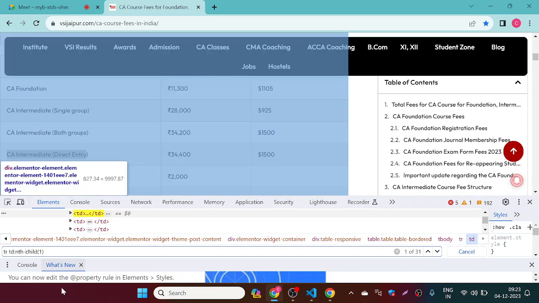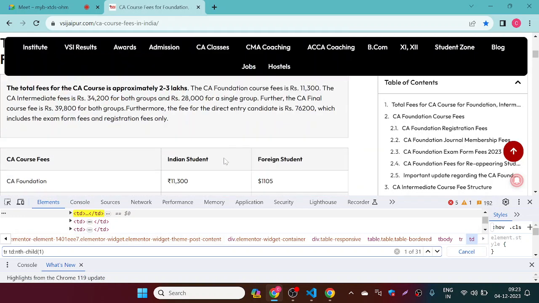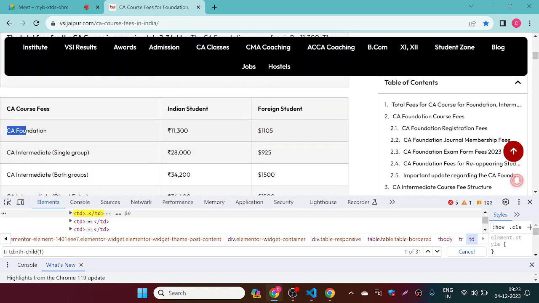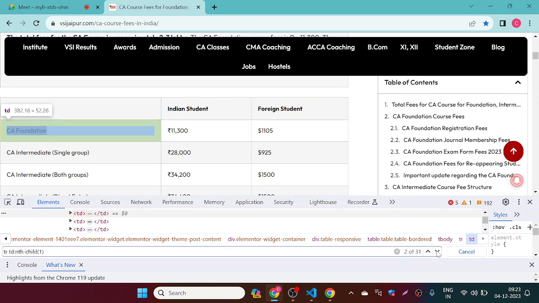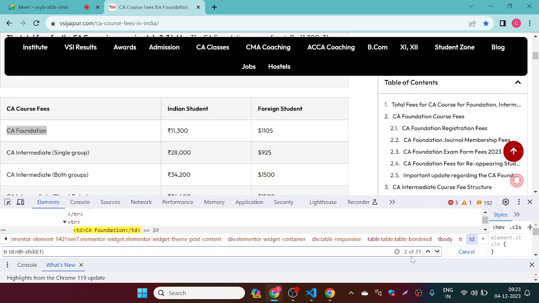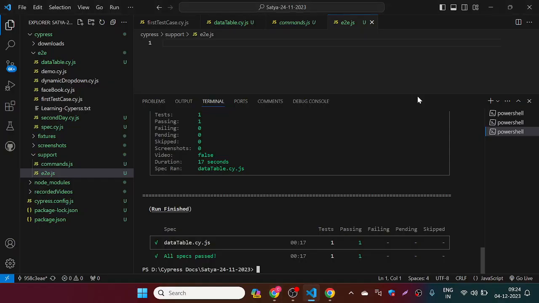Okay, so what I'll do now, I want to print this value, for example, CA foundation. It comes under child one, but the index would be second, correct? Yes. So I'll grab this one and go to my script here.